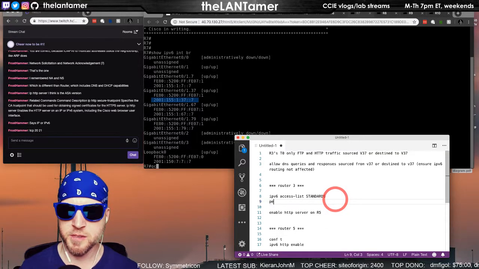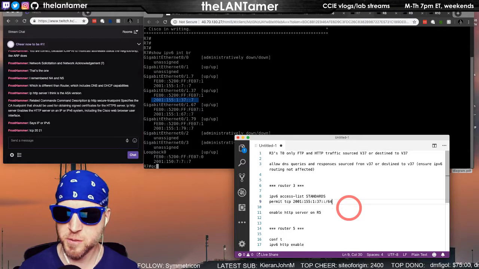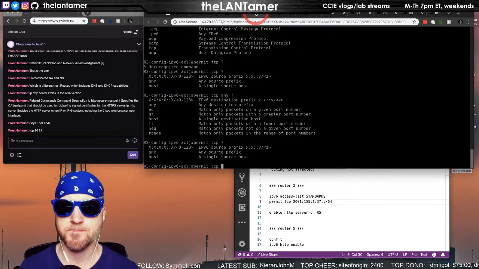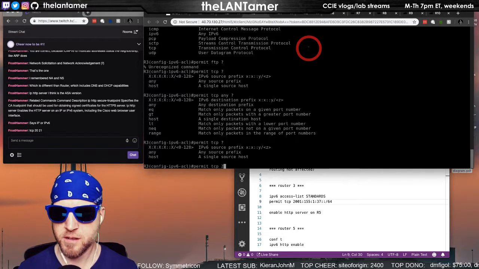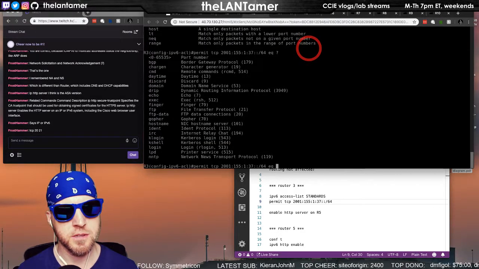So it's going to be permit TCP and this will be a 64 prefix. Equals. Now we can do FTP.